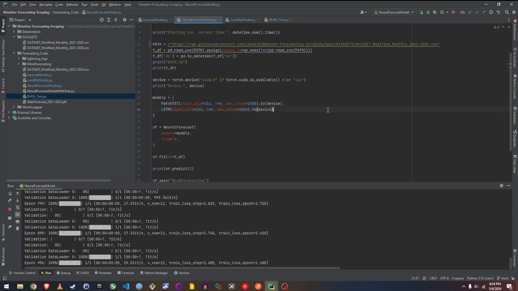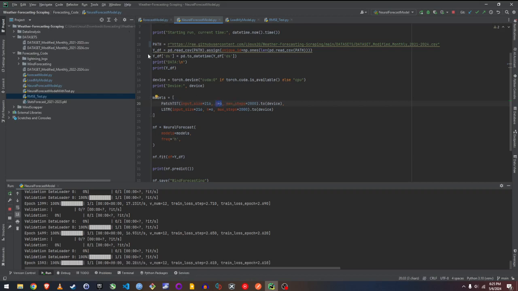Input size is the memory: how many values do you want the model to store behind? For example, if you're using 24, you see 24 hours backward, behind. You see 24 hours of the previous data, the last values you had, and based on that, you do your prediction. And yeah, that's pretty much it with input size.